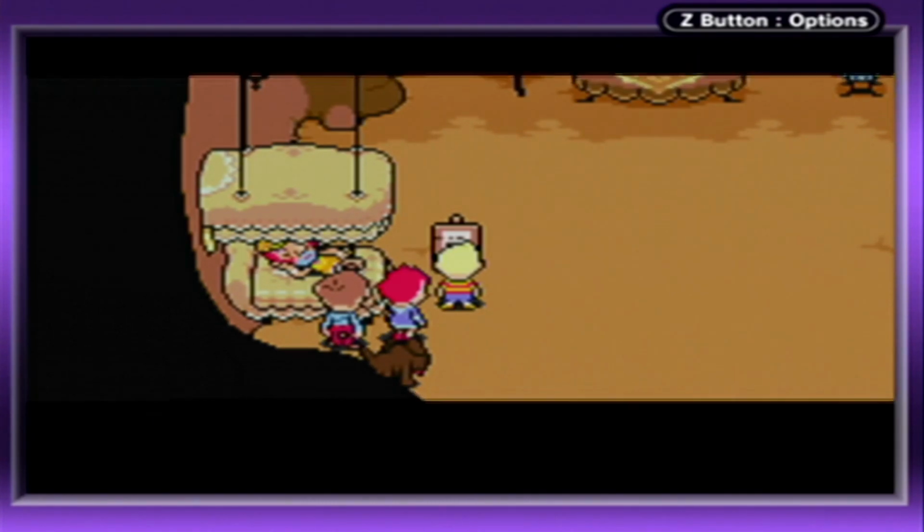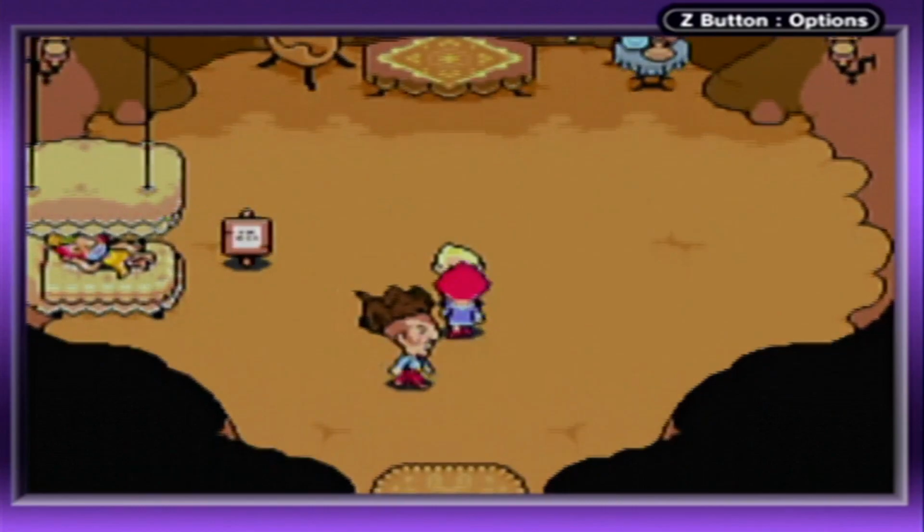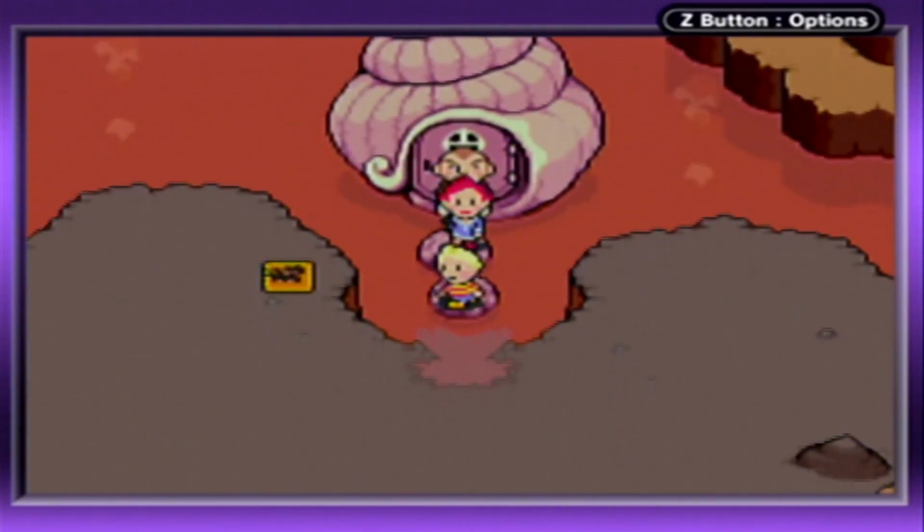Alright, so I guess we got some encouraging words. So now we should be able to use our telepathy and get this boulder to move out of the way.